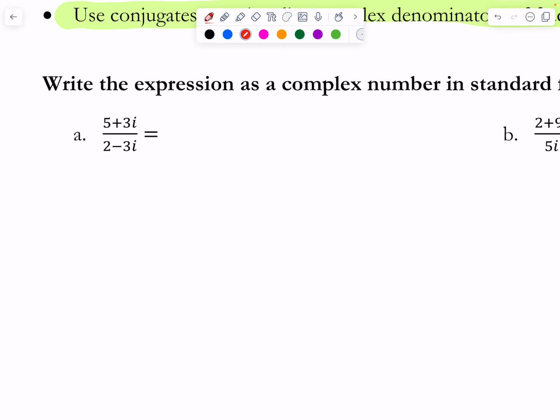So what I'm going to do first, when I look at this, is I'm going to multiply the top and the bottom by the same conjugate. And you always do the conjugate of the denominator. The goal here is to get rid of that i in the denominator. That's the most important thing. So you copy the 2, copy the 3i, and then the sign in the original denominator is subtraction. So the sign for the conjugate is going to be addition. Whatever you put in the bottom, you have to put in the top, all right? Because otherwise you're going to change the expression.